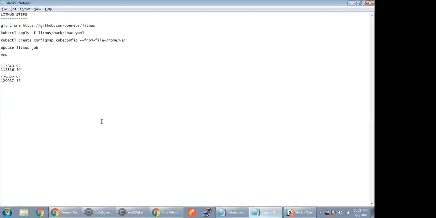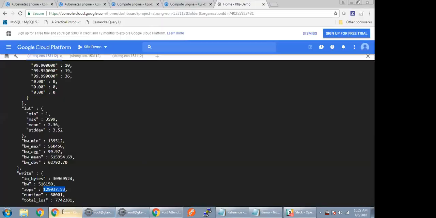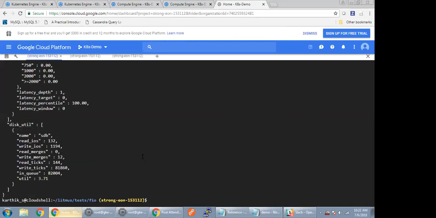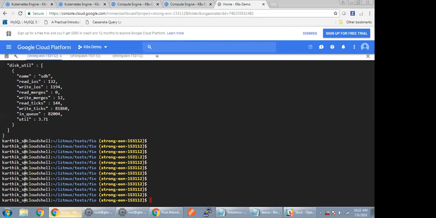So pretty similar values, but that's probably because we have a very small sample size to work with. Most of the reads must be available from memory, though we can see that the local PV is slightly more when it comes to both writes and reads. Okay, that's all we have. So this is how you can benchmark your different storage backends with the Litmus FIO job.